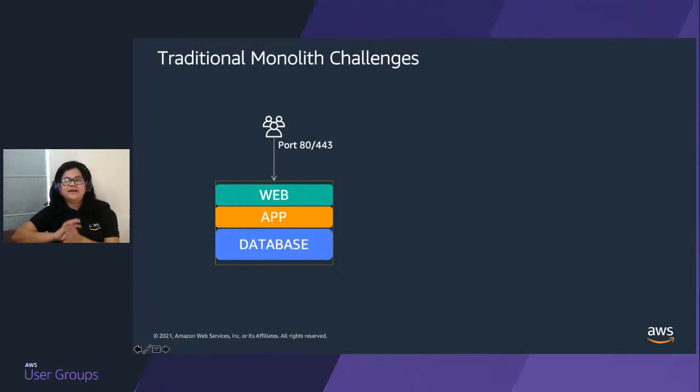This could be a typical monolith traditional application. Okay, let's say we put all of these components on just one single machine, on one single EC2 instance. Just as an example, this is placed on one single EC2 instance. What are the typical challenges that you see here? What are the challenges that you see if I put all of the web and application and database? What are the challenges that you're seeing here?